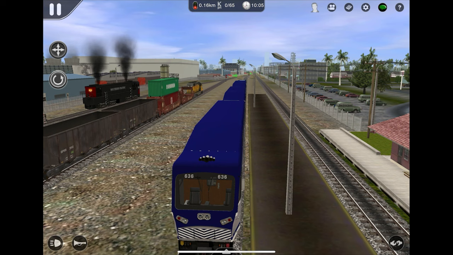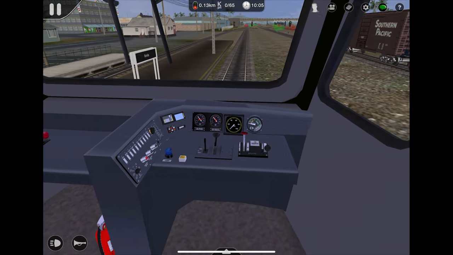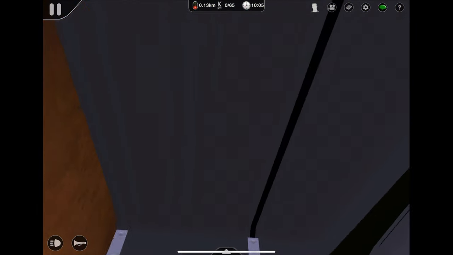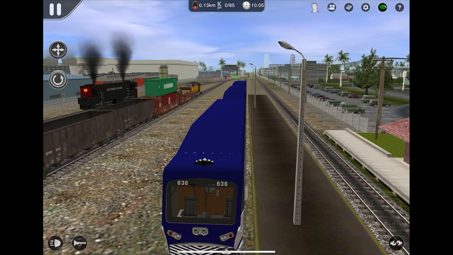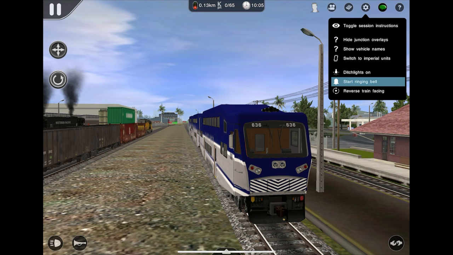I don't know. Do we have a passive view in this one? Okay, well, not a passive view, but we have a cab view. The cab view does at least look accurate for this thing, I guess, even though it's not the right type of cab car. Let's see. Horn. Yep, that's the horn.